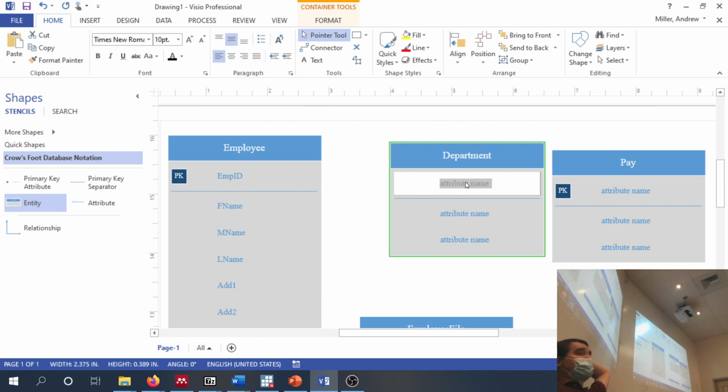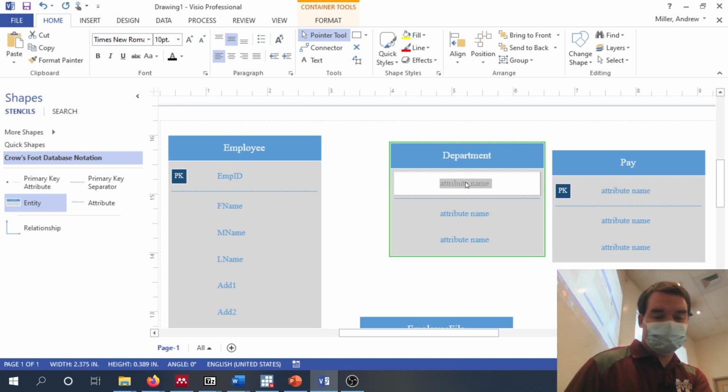Why do they have different econ departments? One of them is in the College of Business, one of them is in the College of Arts and Sciences. That's not uncommon, but we're going to assume that's not the case. We're going to assume in this case that the department name is unique. Does that make sense? I'm not saying it would always be unique, but I think it's fair in most business contexts to assume they're not going to have two departments with the same name that are different departments.